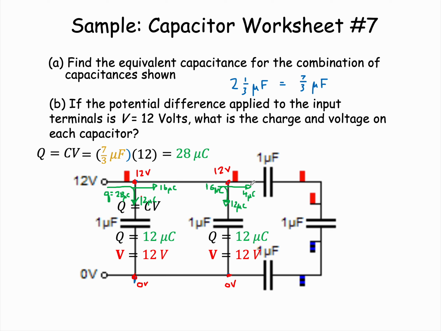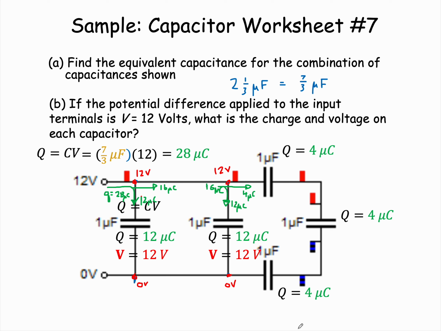And since when you have capacitors in series, any charge that comes in one comes off the other side, goes to the next plate, which forces the same amount of charge off the next plate, which goes on the next plate, which forces the same amount of charge out of there. Based on that logic alone, we can now say that the charge on that one's 4 microcoulombs, and the charge on that one's 4 microcoulombs, and the charge in the bottom capacitor also 4 microcoulombs.